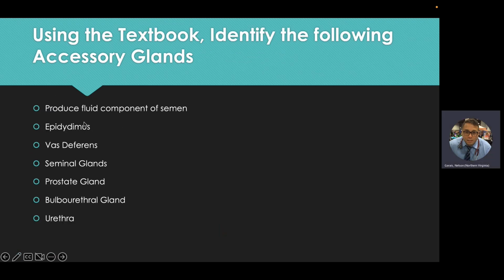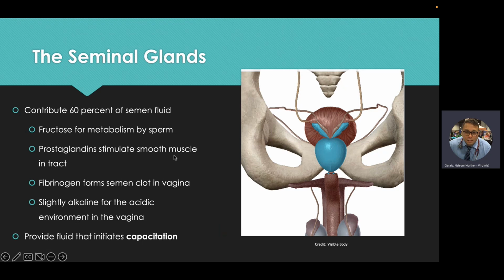And we talked about the epididymis, but let's now talk about all these other glands and what they do. So your seminal gland or seminal vesicle, right here is your urinary bladder, here is your prostate gland in the male patient only. And the function of the seminal vesicle and the prostate right here is, well, the seminal vesicle first.